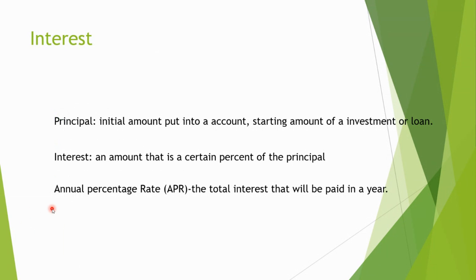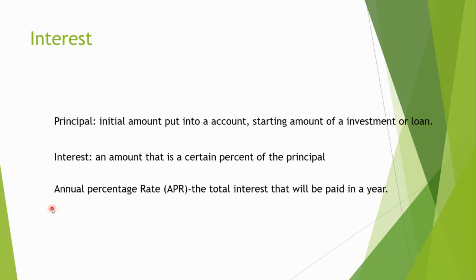The idea is if you're taking out a loan, or you do some kind of investment, let's say, or you decide to just simply put money into an account at a bank or an investment, whatever, the initial starting amount is what's called the principal. So if you take out a loan from school, the initial amount that you take out is the principal. That's always the starting amount. I mean, with a loan, you're going to have to pay it back, but you pay interest on it. That's actually how banks and lenders make money.